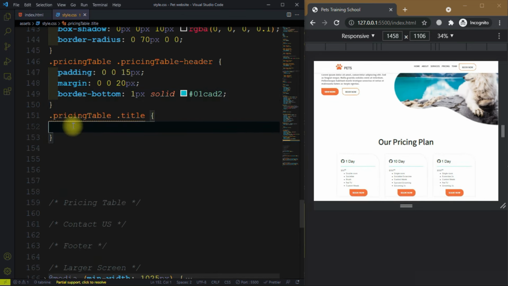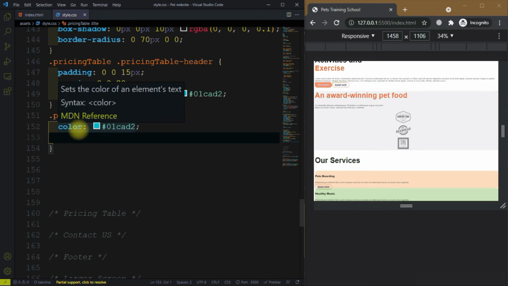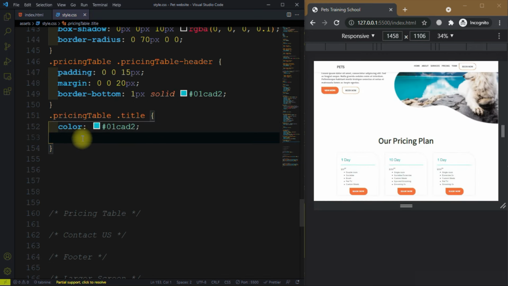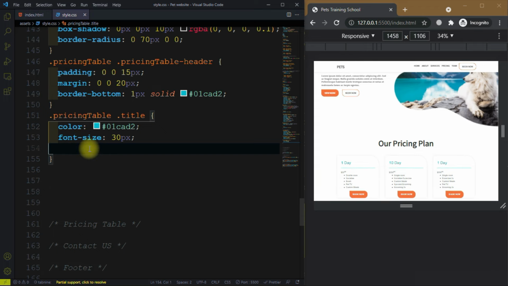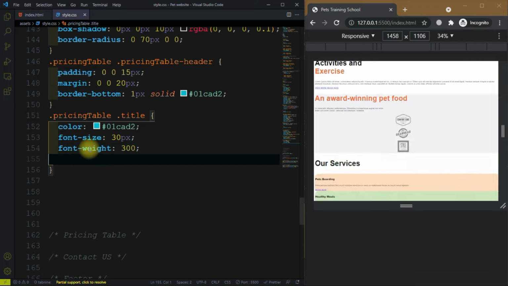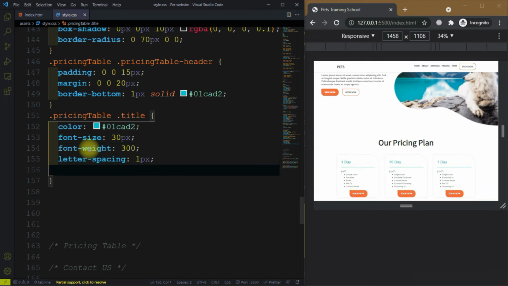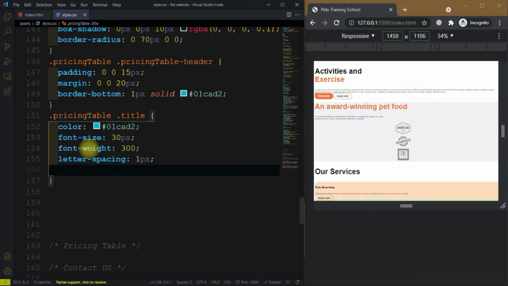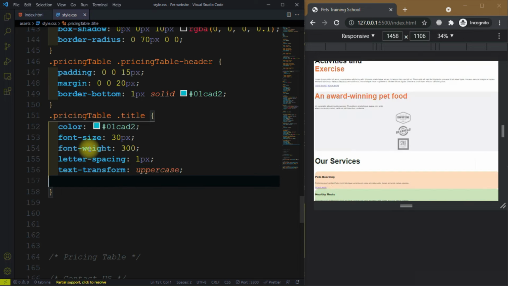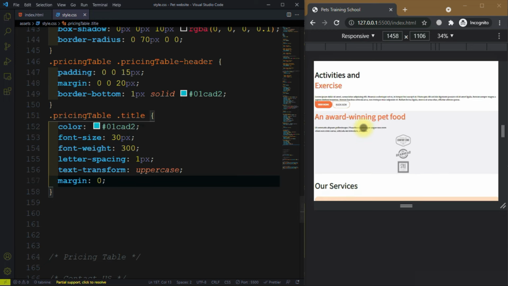Then we target the pricing table title class with color, and the font size is 30 pixel, font weight 300. Then we have a letter spacing 1 pixel, text transform uppercase, so it will transform our text. And after this we have margin 0.